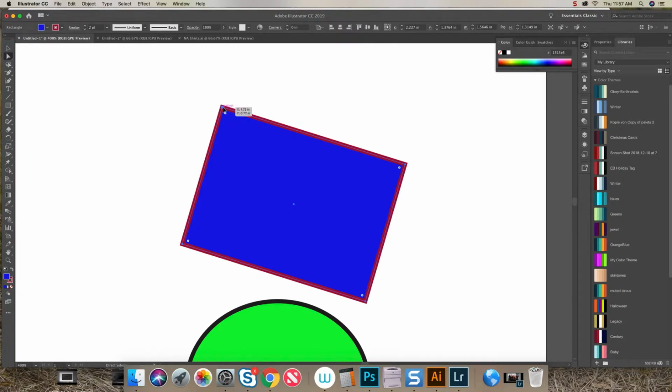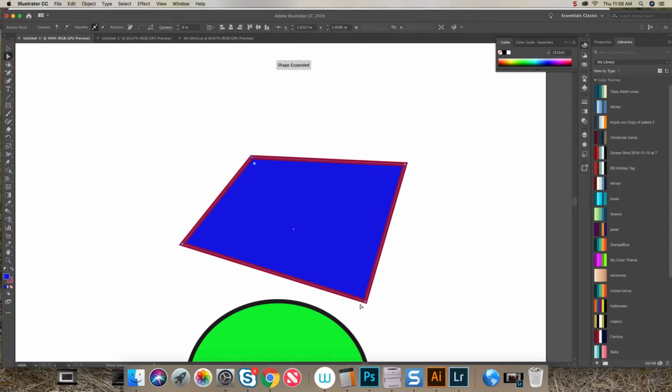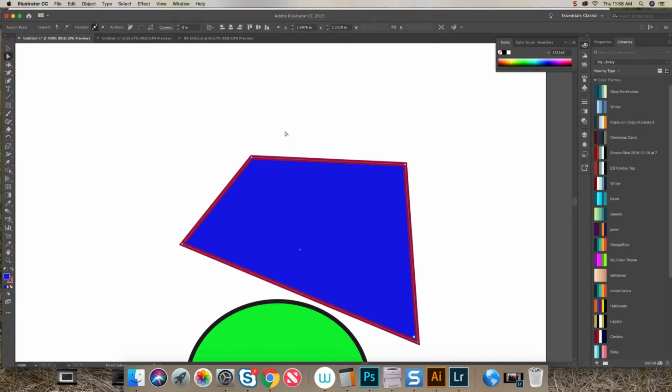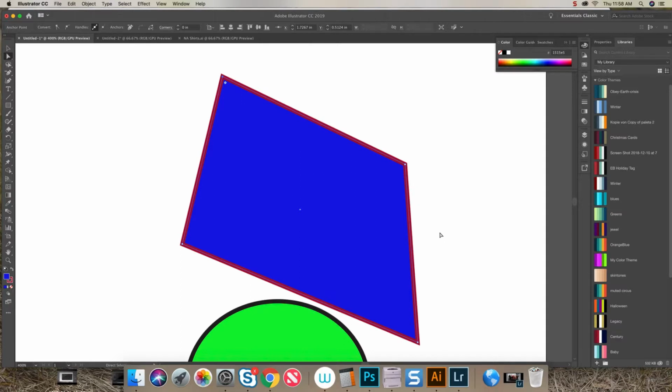But if I click and release, now I can tell that this one is filled in, but the other three are still white. So that indicates to me that I have selected this anchor. So don't forget that little step. I still sometimes do it, but now I can modify this anchor without modifying the rest of them. So now I can pull that in. I can pull this out. I can change my shape to a diamond if I want to, or whatever the case may be.